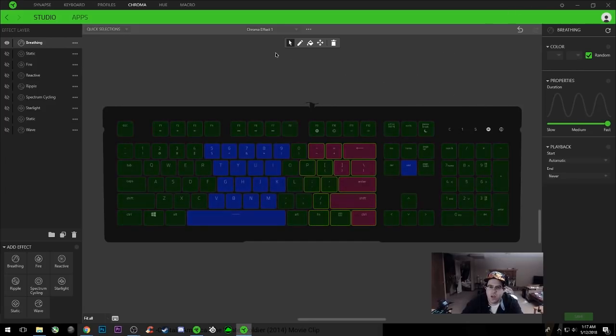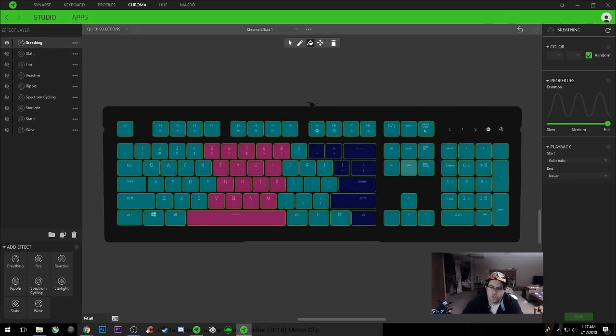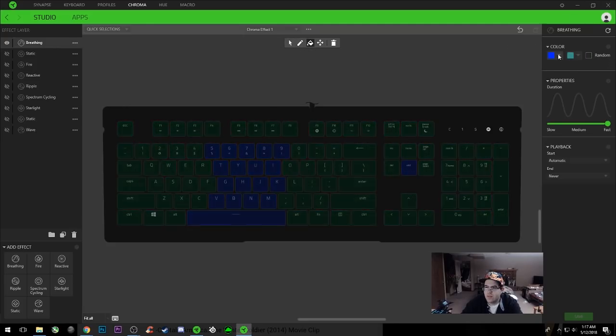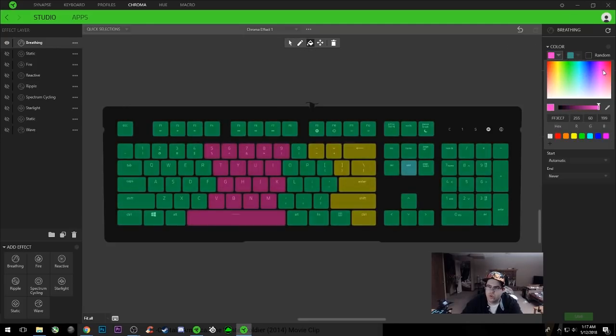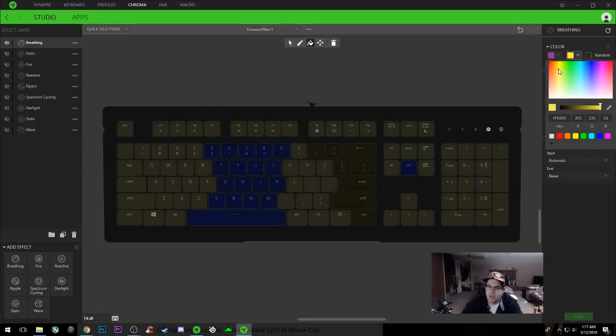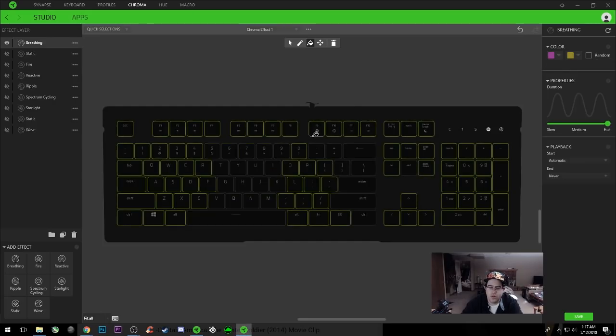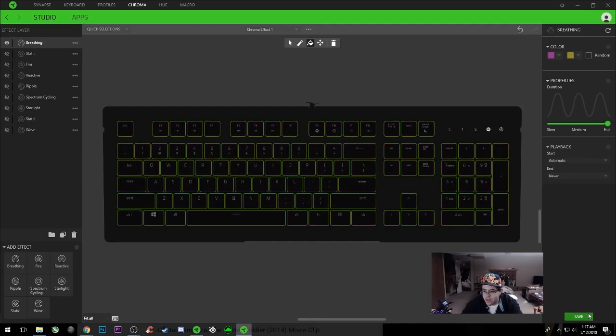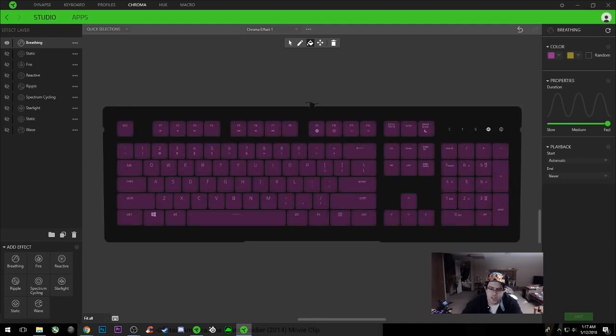Yep. Now, this is basically the paint bucket tool. Say you want one color, right? You get this giant bucket like in Paint, and well, you can do two colors. I want purple and yellow. Very fun choices, right? Boom. Now, if you dump it here, it'll change the color, but you have to go apply or save, then it'll go to your keyboard a second later.